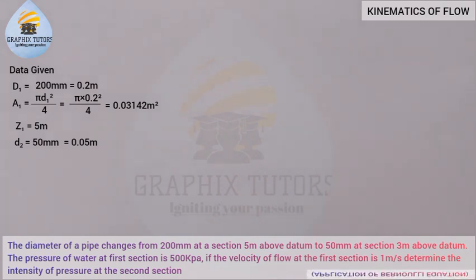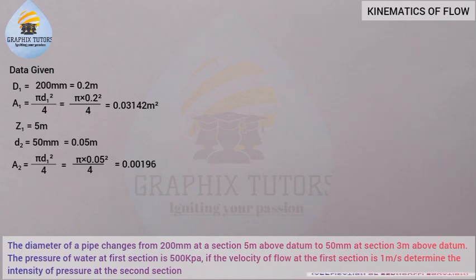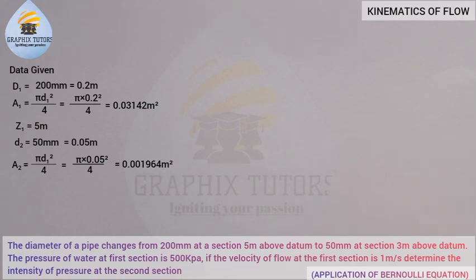Now we need to calculate for what? For the area of that section of the pipe. So we use A2, and A2 here will be given as what? Pi D2 square over 4, and that will be given as what? Pi times what is D2? 0.05 square all over 4, and that will give us 0.001964 meter square. That is the value of what? The area 2. Now we'll move forward. It says that it is 3 meter above the ground. So we're using Z2 to represent that height above the ground of section 2, and that is 3 meter that we have there.